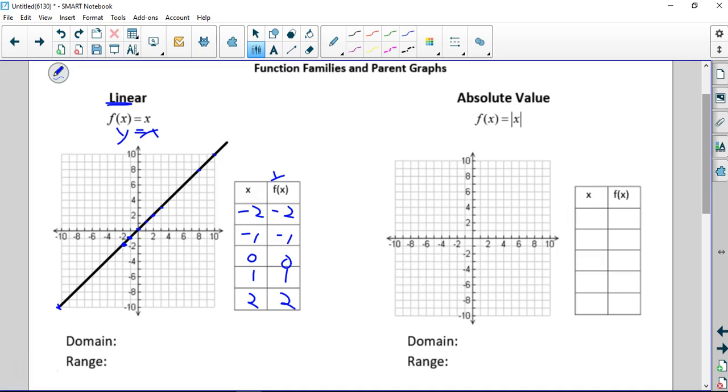So the domain, when I say how far left, well, it's going to keep going that way, to the left and down. So it's going to go towards negative infinity. And it's not going to stop. It's going to keep going left, left, left, left, left. And it's also going to keep going right, right, right, right, right, towards positive infinity. And the range is going to do the same thing. It's going to keep going down and keep going up. So from negative infinity to positive infinity.